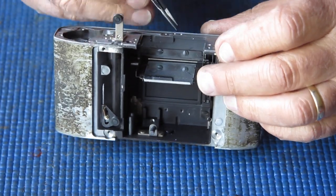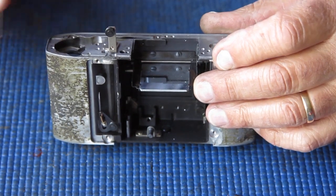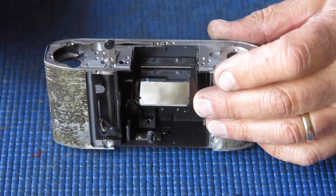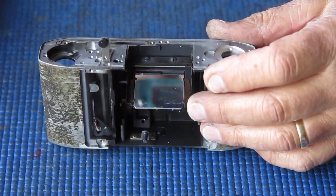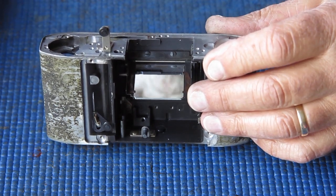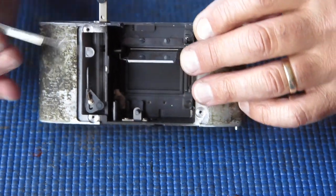Now the reflex mirror, this is quite good, but it's quite dusty, and I want to clean that. I can't clean it in the body. And surface silvered mirrors, you do not want to touch the front surface. You will damage the mirror. So I'll clean that in the ultrasonic cleaner, which means I've got to get it off its tray.